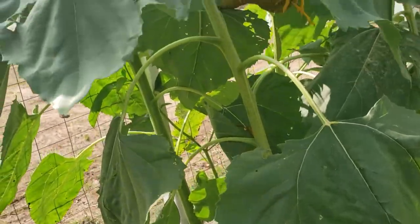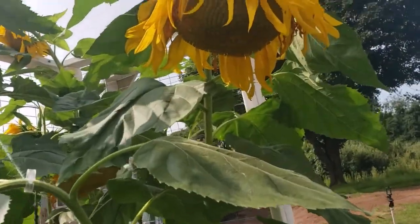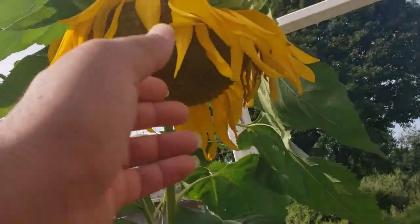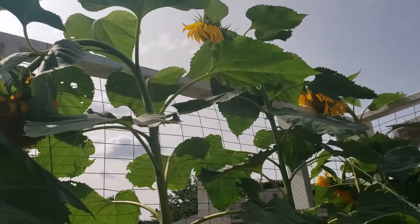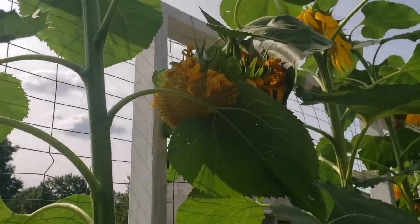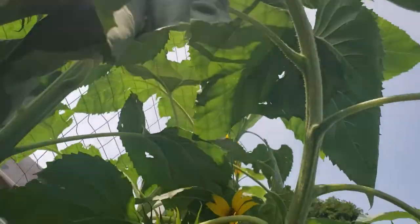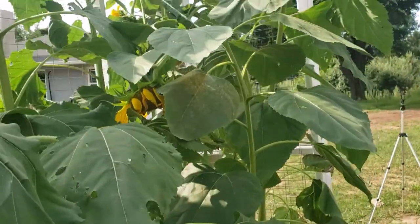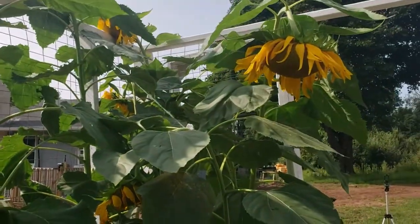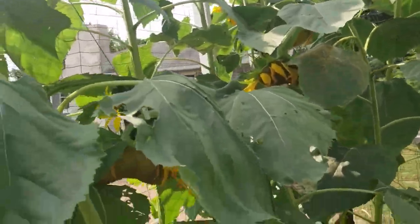So moving along here, we have our sunflowers. A lot of these guys are starting to droop down, which is a good sign of harvesting. But the petals are still very velvety and all of that good stuff. So they're definitely not dried out yet. That one right there is looking like it's starting to dry a little bit more. These guys over here are starting to dry really good. So soon we're going to be harvesting some of those. And that's going to be it, guys. That's looking good for the sunflowers. We're excited about these guys.